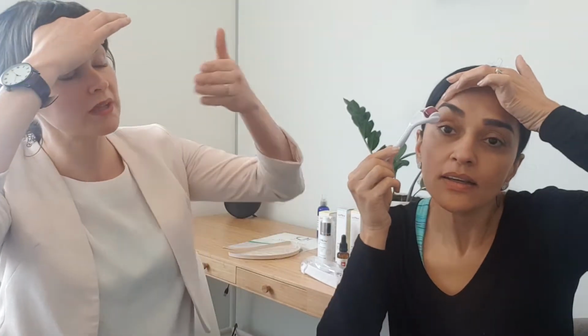And one last spot, the eye area, I just want to explain how to work around that for the viewers at home. So to get into the area close to the eye, you want to pull down the eyelid and go this way because you want to avoid rolling into the eyeball, obviously, and do 10 to 15 times. You can get very, very close. Wow. And right up and around the side. Yeah. And also the upper eyelid and rolling outwards across. That's the way. And you can actually get right in close around the eye area. How good's that? And that helps with sagging skin, fine lines around the eyes. I know everyone really likes to treat that area.